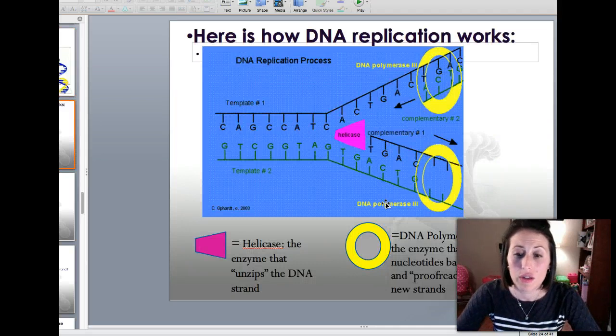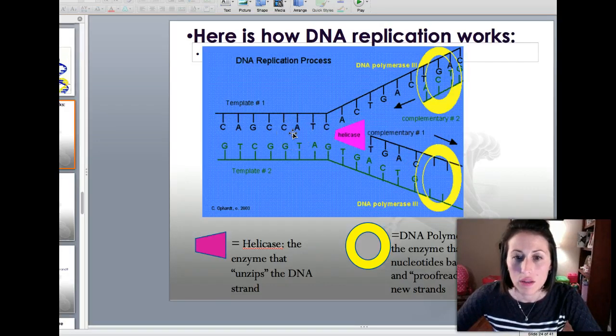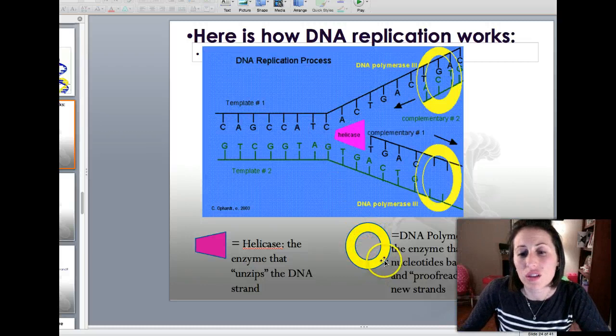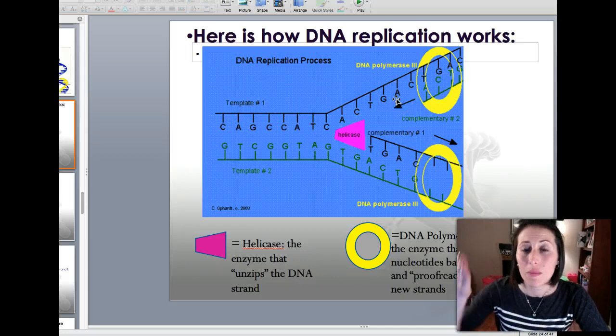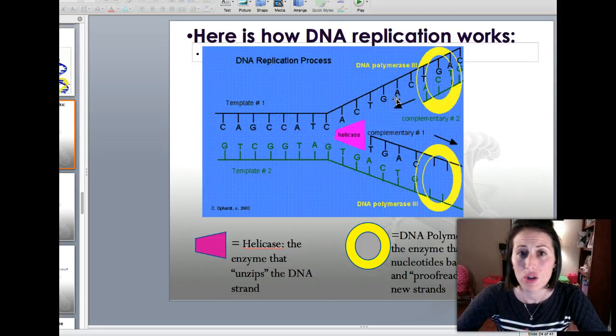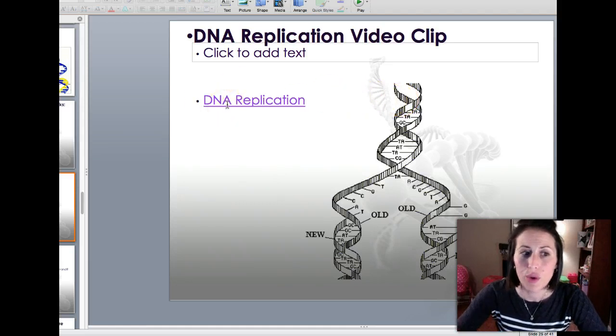Okay, so here's exactly how it works. Like I said, helicase is right here, and it's going to come in and unzip that DNA strand, all right? So it's going to break those hydrogen bonds and make that DNA pull apart. And then the DNA polymerase, which is that circular structure, is going to come in and it's going to add new nucleotides back on, and it's also going to proofread it. So it's going to make sure that it's doing the right job, because guess what? If it adds the wrong base pair, the wrong nucleotide, that's a mutation, and that's a bad thing. So your cells do as much as they possibly can to make sure that those wrong pairings aren't happening. All right, so I will show you this replication video while we're in class, but there is a video that kind of shows the whole process going along.